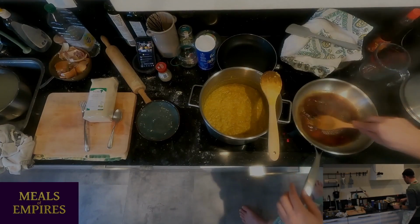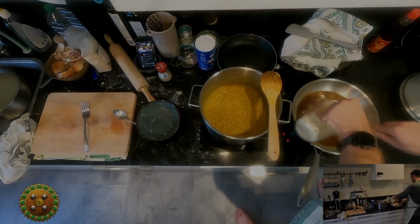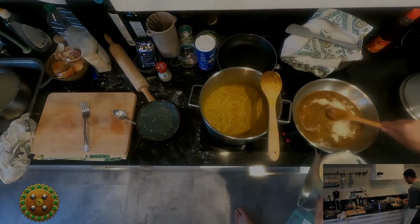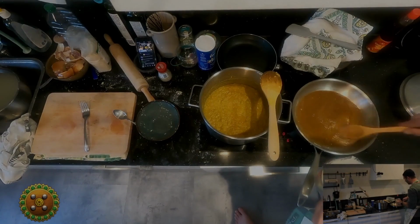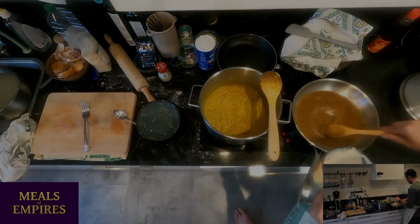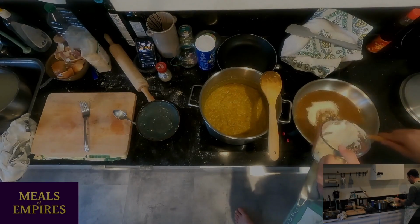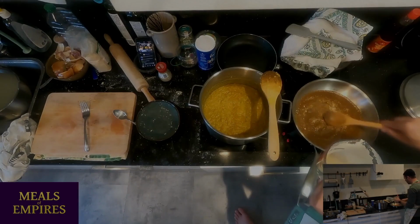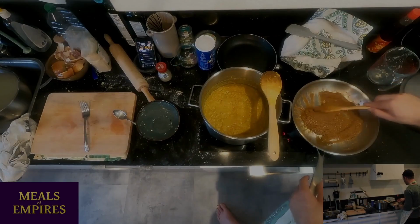I'm going to turn it down now so not too much of the water evaporates before I'm ready. I don't want it to stick to the bottom, so I need to just make sure I'm continually mixing. And it's not too dissimilar to making a roux. A roux, I'm using oil and adding flour. This obviously doesn't have any gluten, but you see the similar little clumps of solid coming together that I have to mix away into a homogeneous mixture. So I'm supposed to keep doing this until it forms into like a ball.